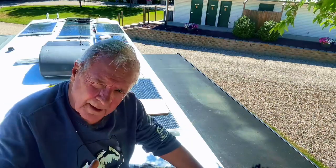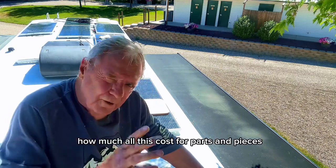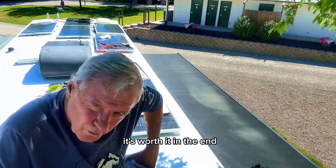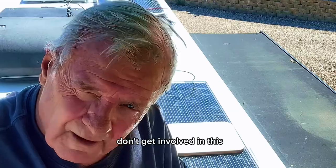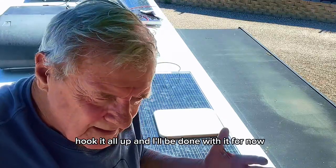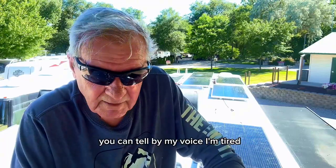It's a lot of money and a lot of work to do this. At the end, I'm going to add up how much all this costs for parts and pieces. I've been working on this for days. It's worth it in the end, but if you're not prepared to do a lot of work, don't get involved in this. Well, they're all connected. I got to run some wiring, hook it all up, and I'll be done with it for now. You can tell by my voice, I'm tired.